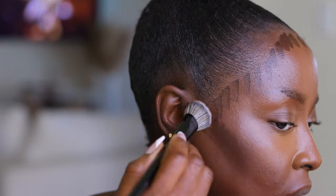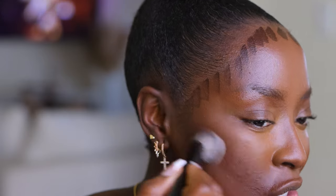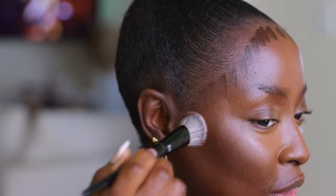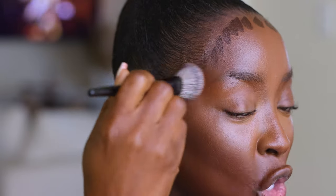Anyway, I digress. This is the Sephora 56 foundation brush, and we're gonna blend this going up, but really back as well, okay? And I love how deep this shade is. You know I've used this so many times. Love this shade. If you're darker than me, I believe that Worthy will still show up on you. It just may not show up as loud as it is on me right now. If you're my shade, this is gonna be strong, okay? So go easy.